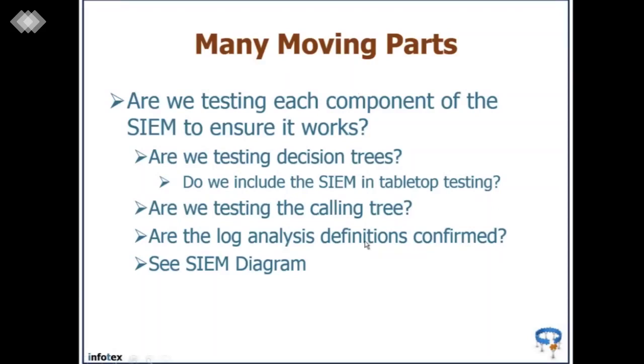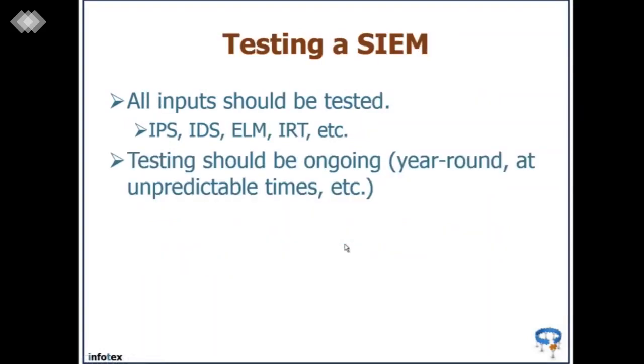And so we already talked about that SIEM architecture. I can walk through that whole SIEM architecture and tell you exactly which moving parts should be tested. But the inputs to your SIEM, which for most organizations currently, again because of economics, are just these inputs: the intrusion prevention system, the intrusion detection system, the event log management system, and then your incident response team. We eventually see antivirus. We eventually see your endpoint security systems reporting into the SIEM. But as it stands right now, we're really looking at these 3 inputs that should be tested.